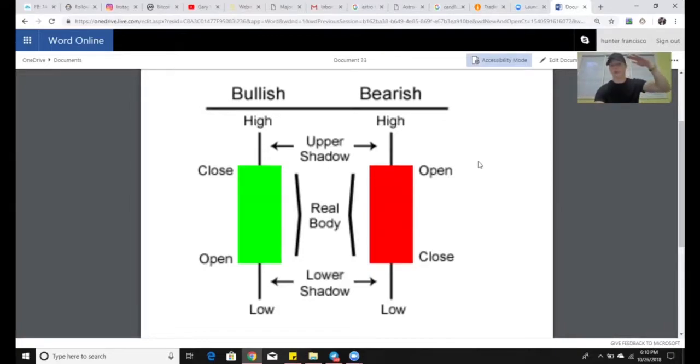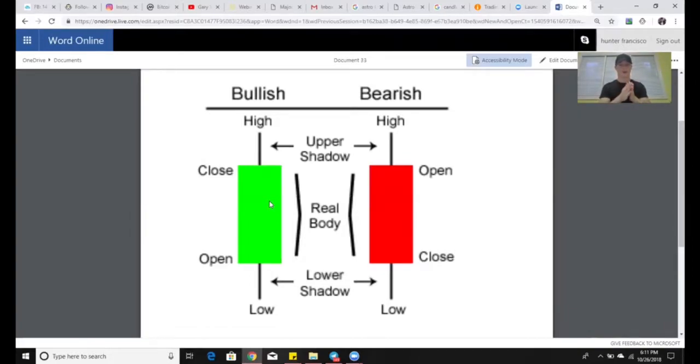Now for bearish, we have the opposite. The market's going to open at a high point. It's going to vary to different high points, different low points, but it's eventually going to close below the open within the time frame. Now these time frames that I'm talking about, you can look at different markets in different time frames. So I can look at a market on the H1, which means every candlestick represents 1 hour. So within that candlestick move, that was 1 hour of real time.